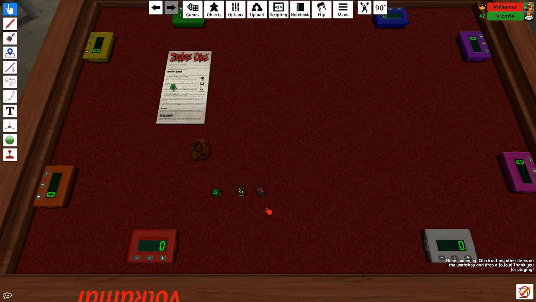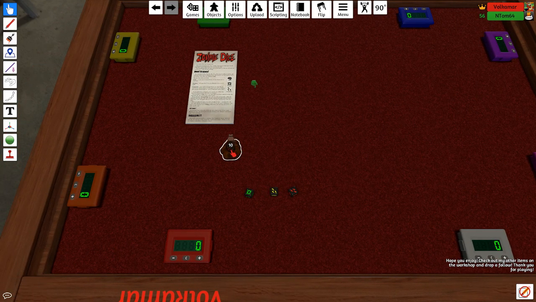Alright, at this point, I don't really have anything to lose, so I'm going to roll again. So I'm going to take a new dice, and then re-roll this red and this yellow, and see what I get. Ooh, okay, so that is 2 brains, and some footprints.